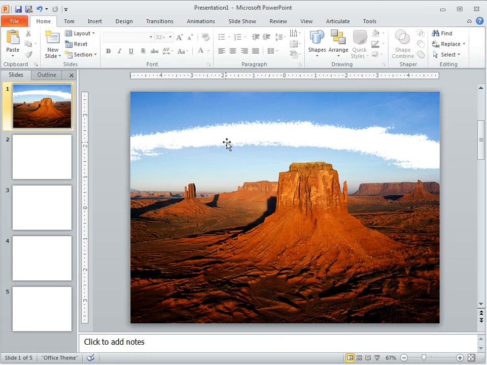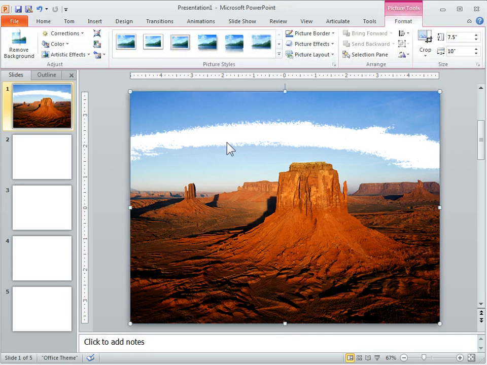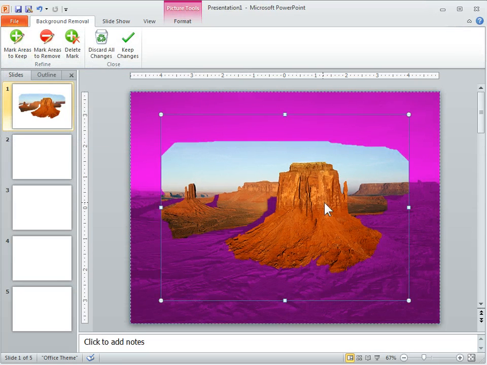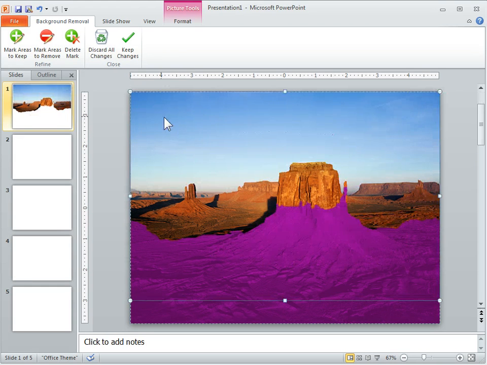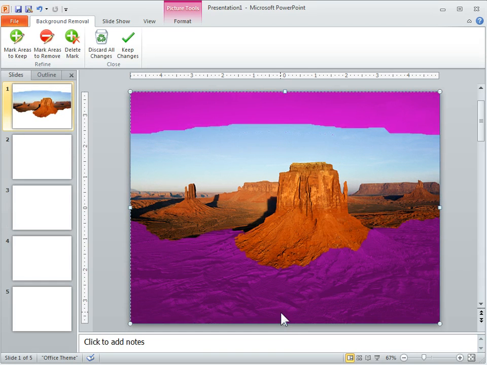An easy way to get around this is to come into the Remove Background feature, and we'll click on that. And now you can see PowerPoint's already kind of guessing how I want to remove, or what I want to remove. Now that's not accurate, so I want to go ahead and size this frame up so it works with my picture. You can see as I'm sizing it, it's guessing what it needs to remove. I want to keep this stuff and remove the blue background.